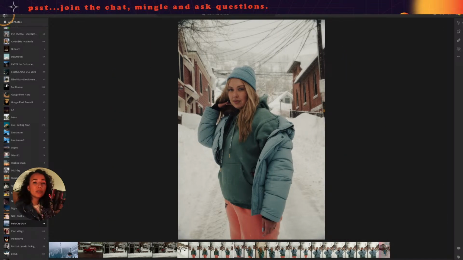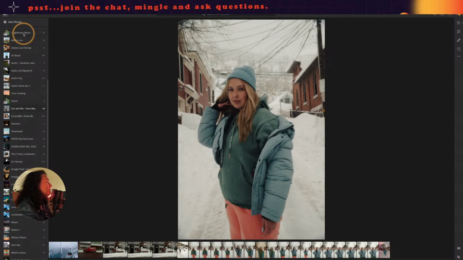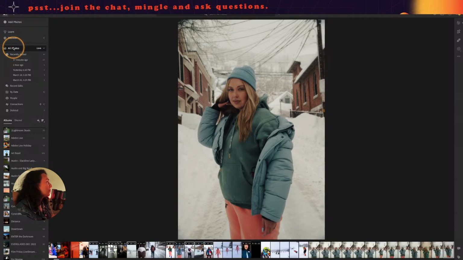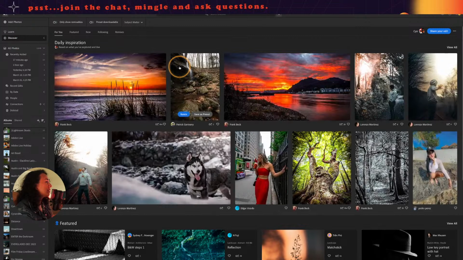And I'm going to leave you with a little gem that a lot of people don't know, but I think is worth discovering. So in the left-hand section, you're going to find this section called the Discover. And when you go in here, you're actually going to be entering a sort of social platform that is embedded within Adobe Lightroom.